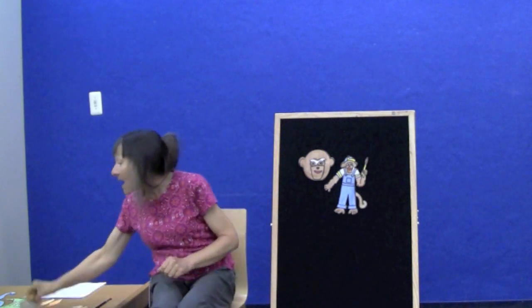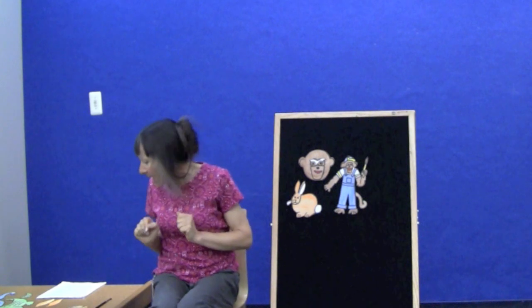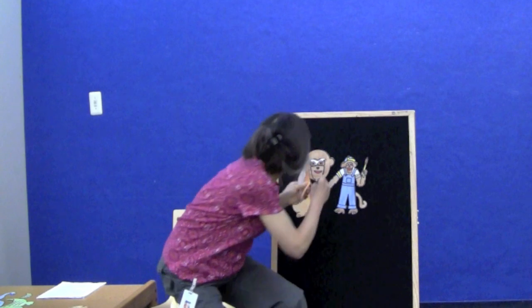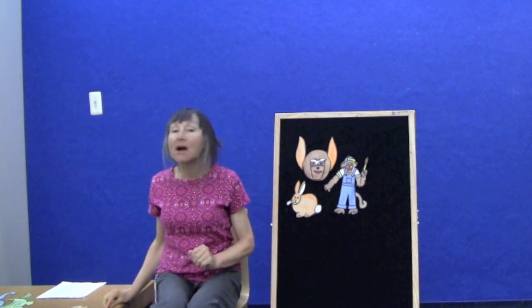Well, next. Hopping along came his friend, Rabbit, that's right. And he showed his picture to Rabbit. Rabbit, look at the picture I painted of my mom today at school. What do you think? You think she'll like it? Well, I think she will, but you know, her ears, they're just a little bit short. I think they need to be a little bit longer like mine. Oh, okay. So Monkey grabbed his paintbrush, and pretty soon he was done. What do you think, Rabbit? Oh, it is superb now. Your mother will love it.